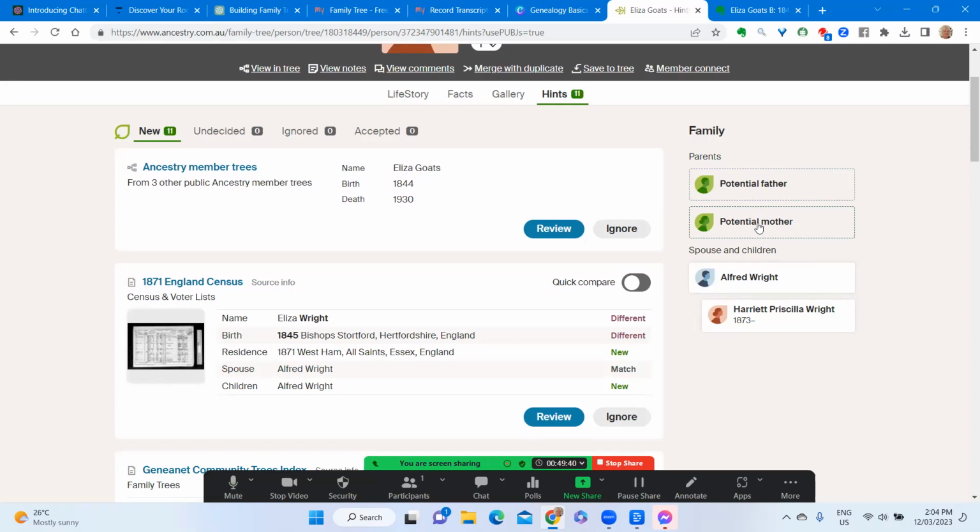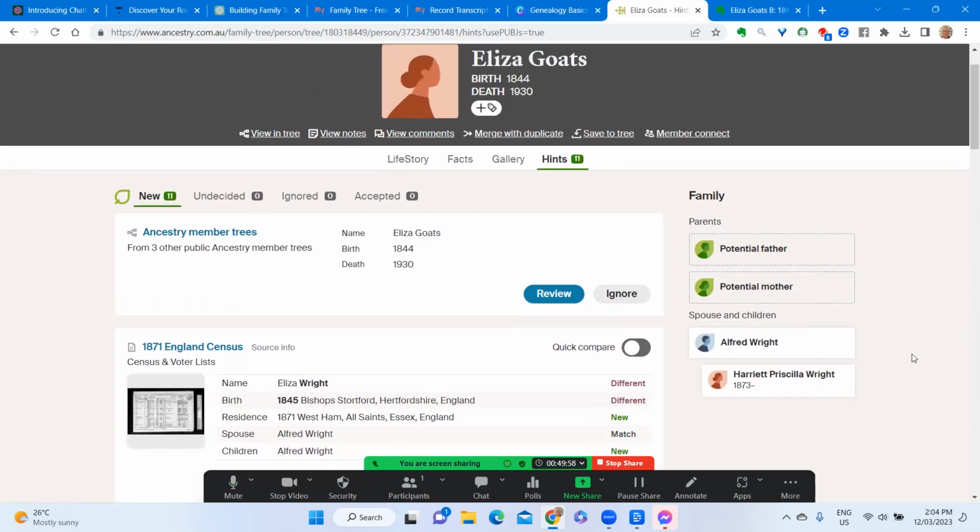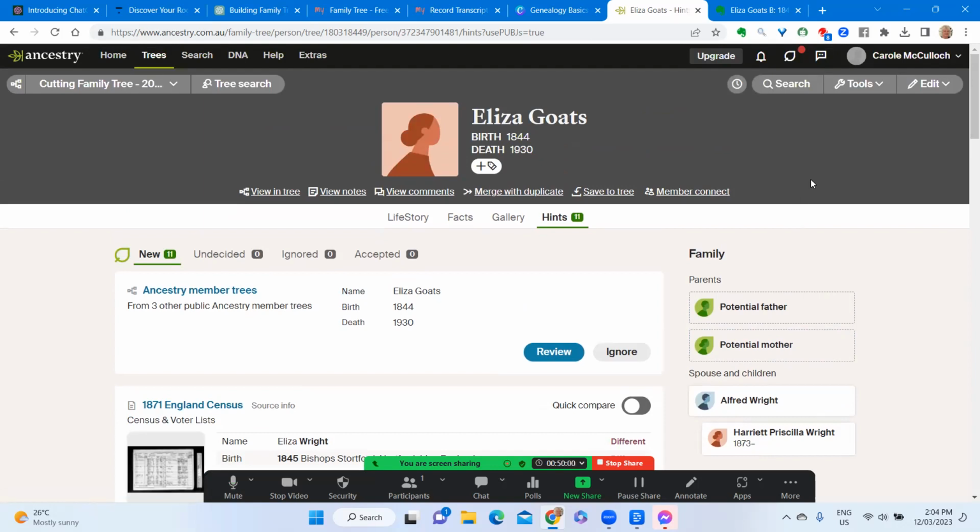So that will change as I include some of the research hints shown below. The spouse is Alfred Wright, and one child is listed there at the moment, my grandmother. So we will now take a walk through some of these hints. I'll just pause while I get that ready to go.